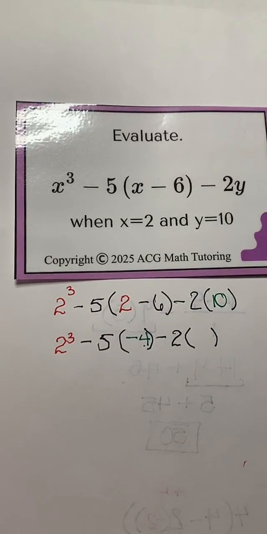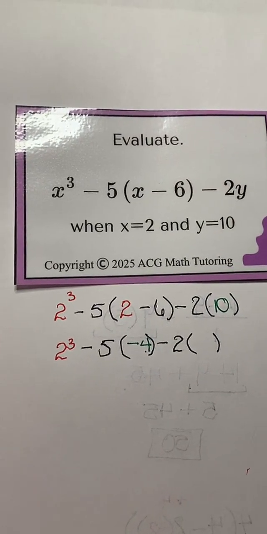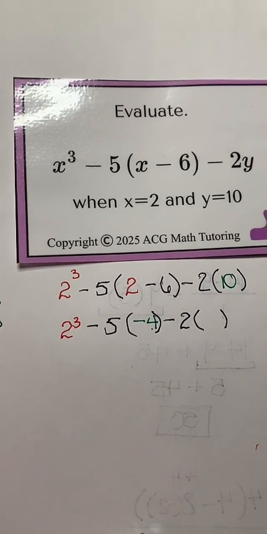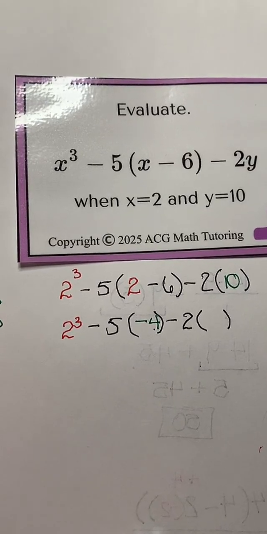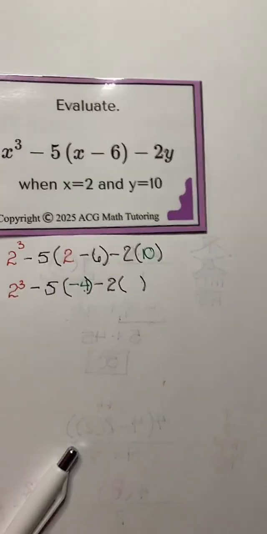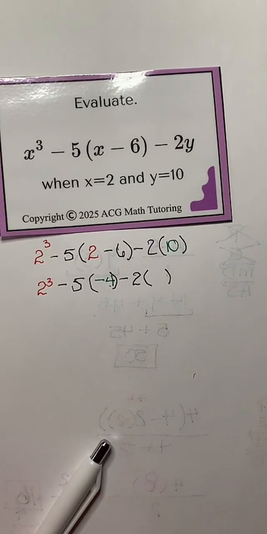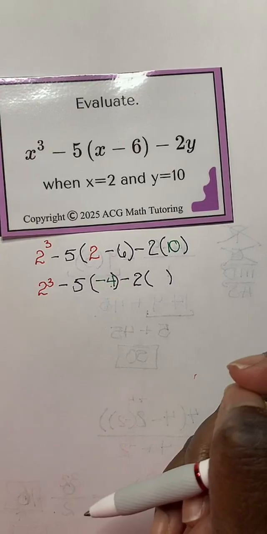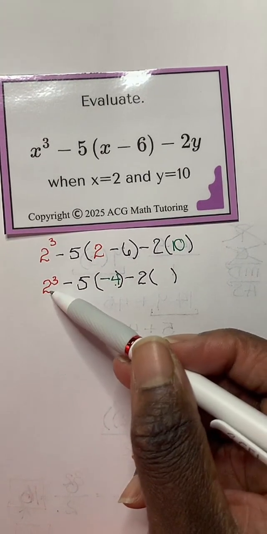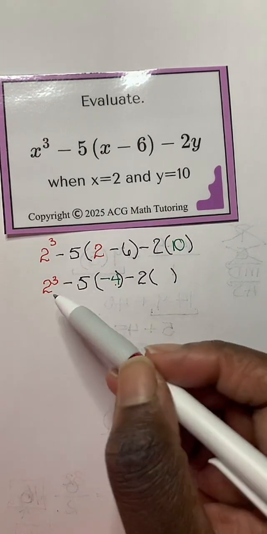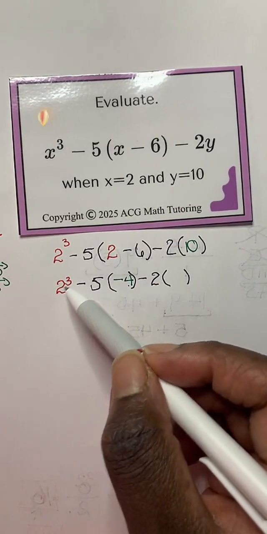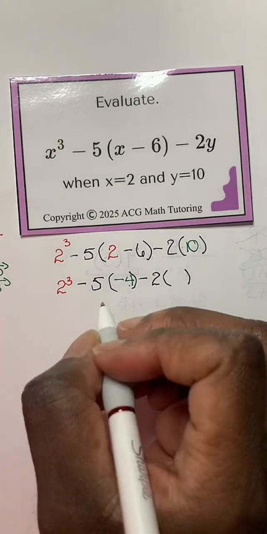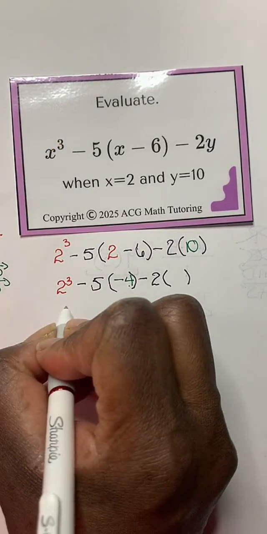Sorry, I gotta do this puzzle piece thing. Okay. Okay. Why not? What do you mean, why not? Oh, why not? Why can't we say 2 to the third power is 6? Because you are multiplying that base to itself 3 times. So 2 times 2 gives me 4, and 4 times 2 gives me 8.